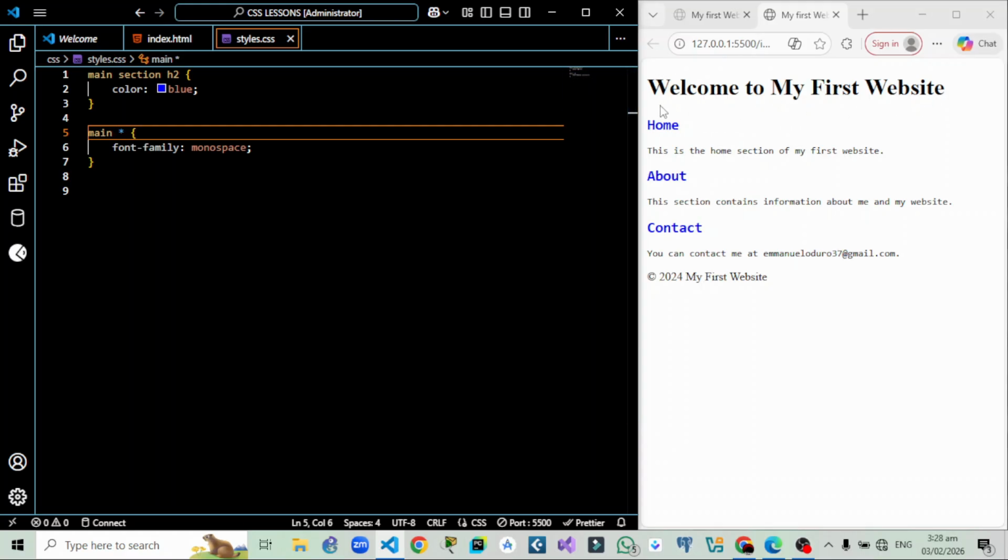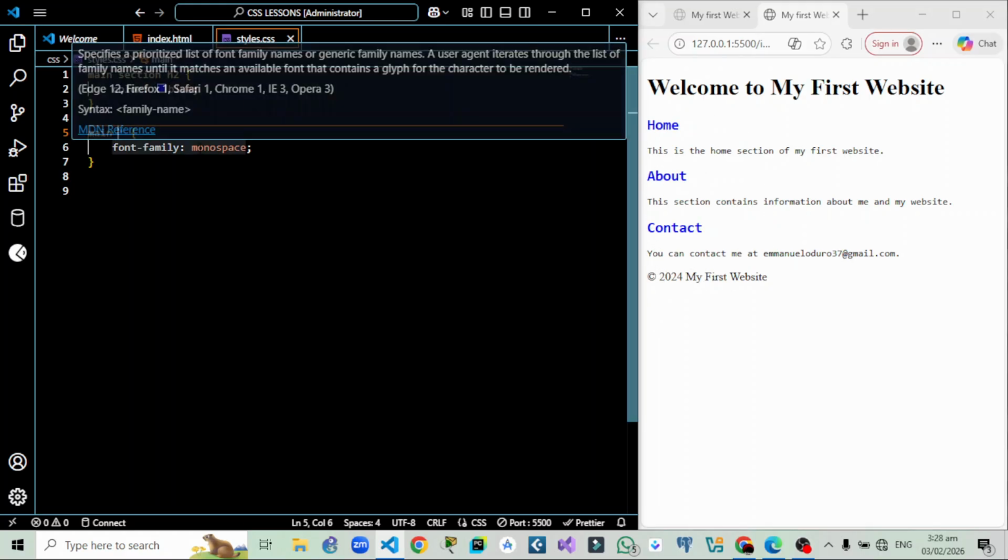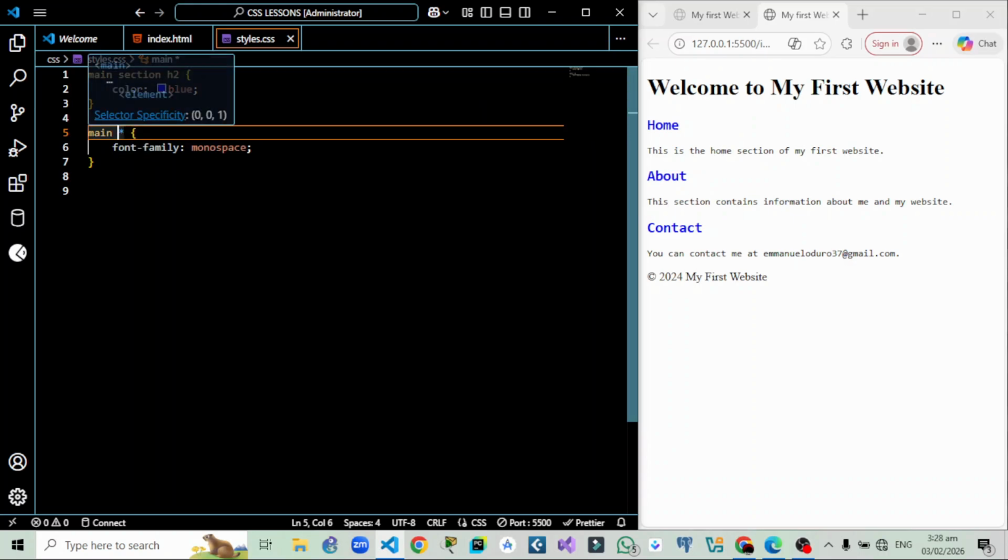The heading part of our web page will stay the same, and everything within the main part of our web page changes to monospace. So that is the asterisk. It is a universal selector for everything.